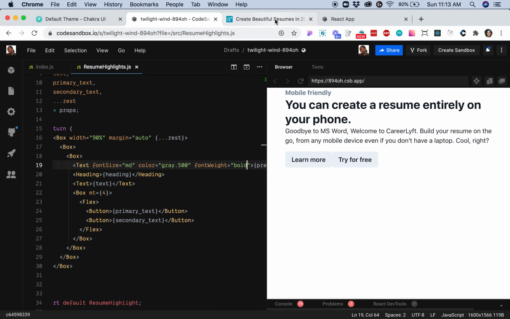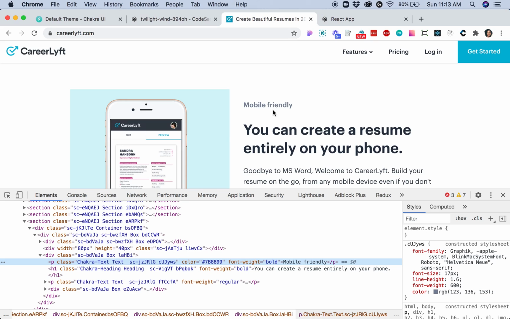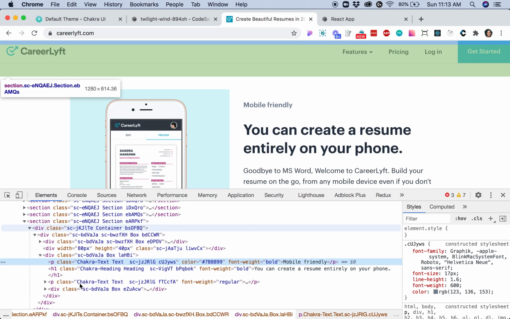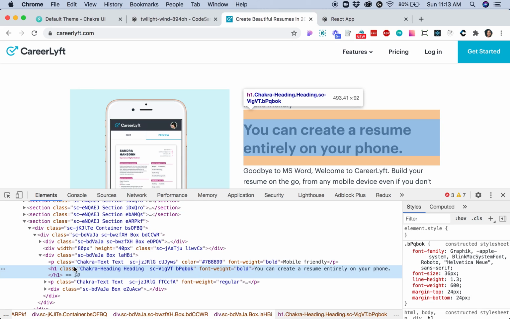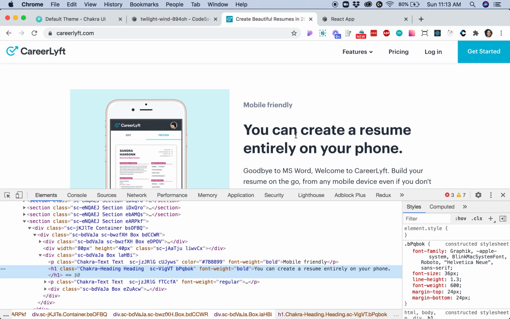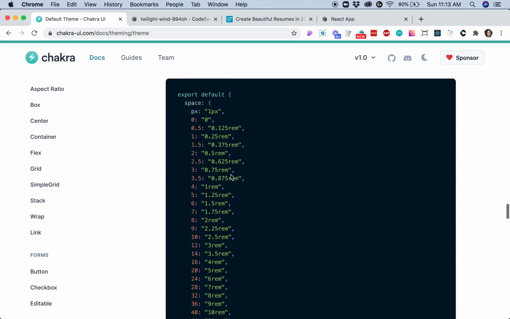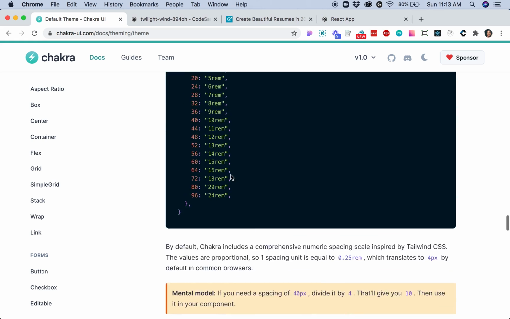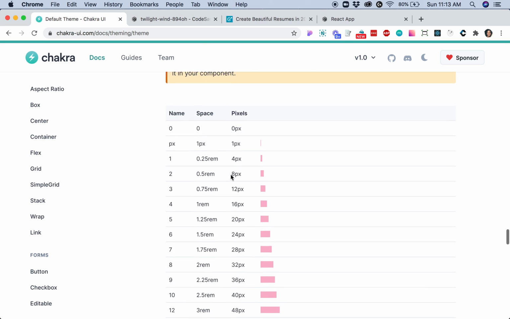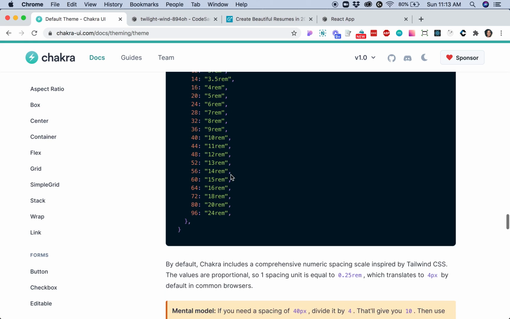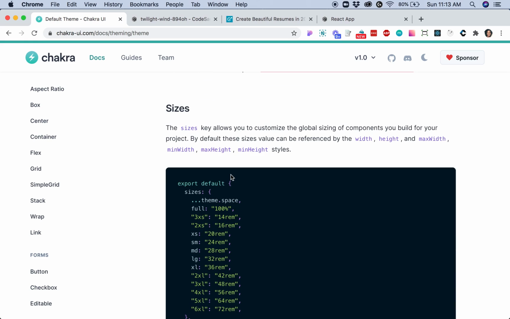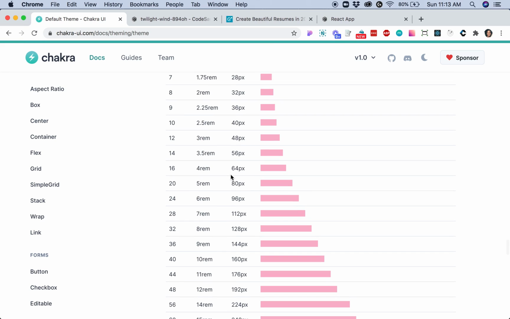So let's continue. You can see there's some uniform spacing across the font size here. Across this text that has the heading, you see it's a margin top, margin bottom of 24 pixels. So go into spacing and you see, okay, 24 pixels. I go into spacing or sizes. I think sizes is more like it. A spacing, yeah, 24 pixels.